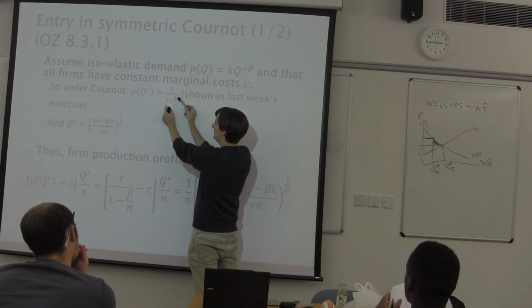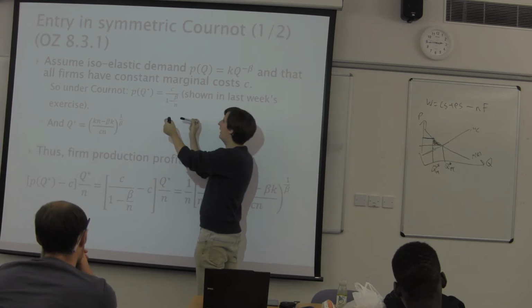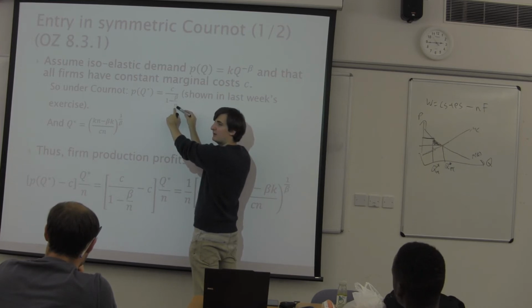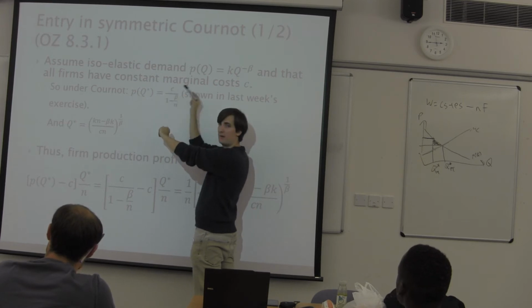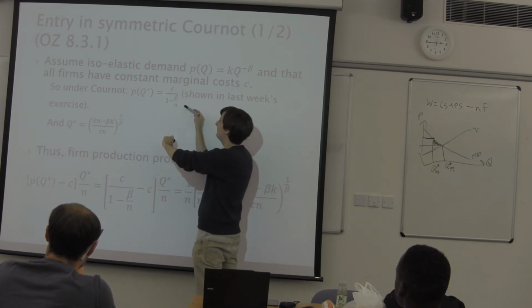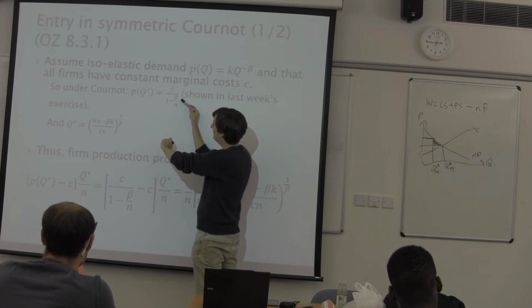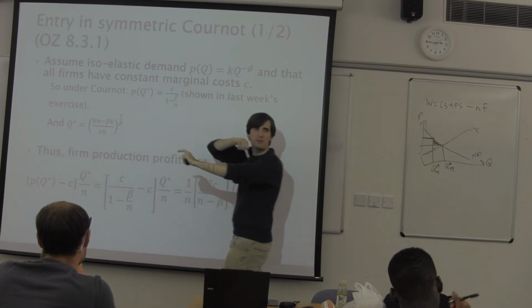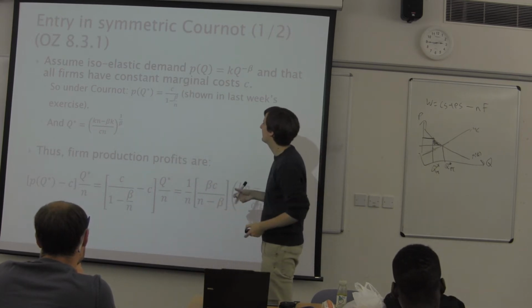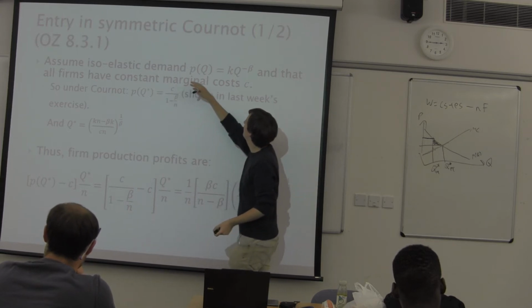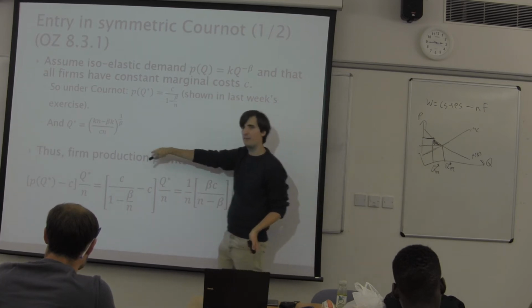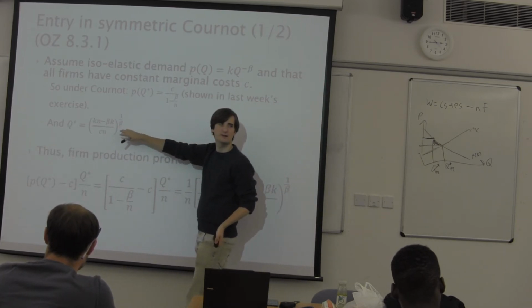It's the marginal cost divided by something. N appears here. As N goes to infinity, this bit is getting smaller and smaller, and price goes to marginal cost. Generally, for N less than infinity, price will be bigger than marginal cost. Price will be some markup over marginal cost. And if you just substitute this price into the demand curve, you can find out what the market quantity is, and the market quantity is just given by that.